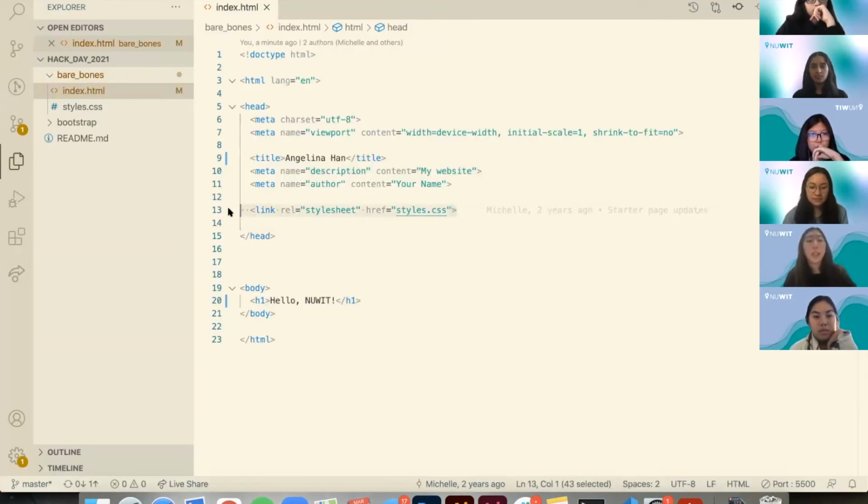And so this link here in the head tags just tells the browser, okay, this is my style sheet, and the href, the link to the style sheet, is called styles.css. And since we have a file in the same folder called styles.css, we can refer to it directly by name in this file. So this line is basically telling the browser, in the same folder, look for a file named styles.css, and that is the style sheet.